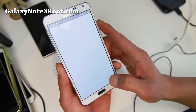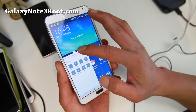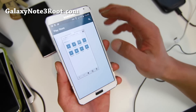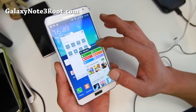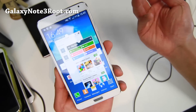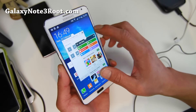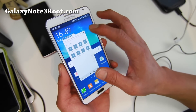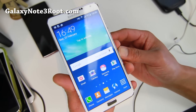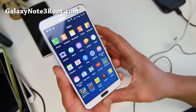The biggest difference is of course the Note 4 feature where you can go ahead and resize apps — all of your favorite apps — and make them into a floating window. This is really nice. I thought Samsung was actually not going to put this on Lollipop, but it is on there. So the biggest feature which really makes your Note 3 into a Note 4 is here already. The Lollipop TouchWiz should be here for everybody soon, especially those with US versions.